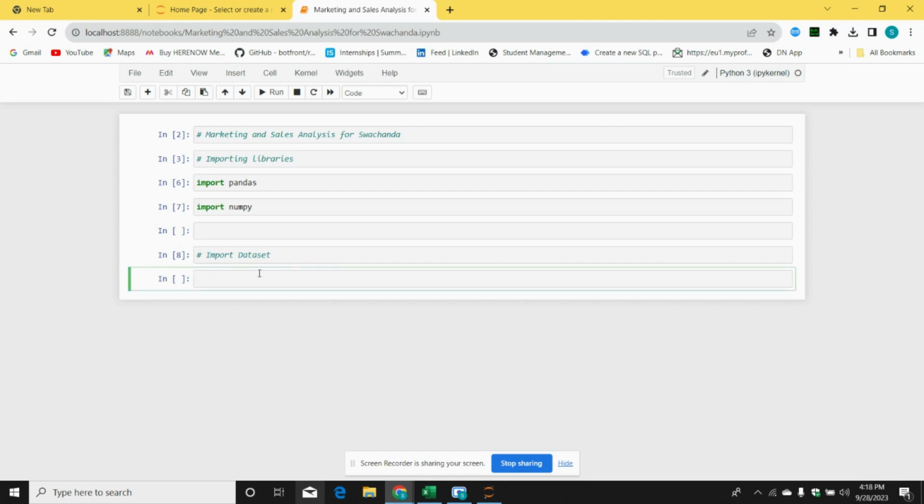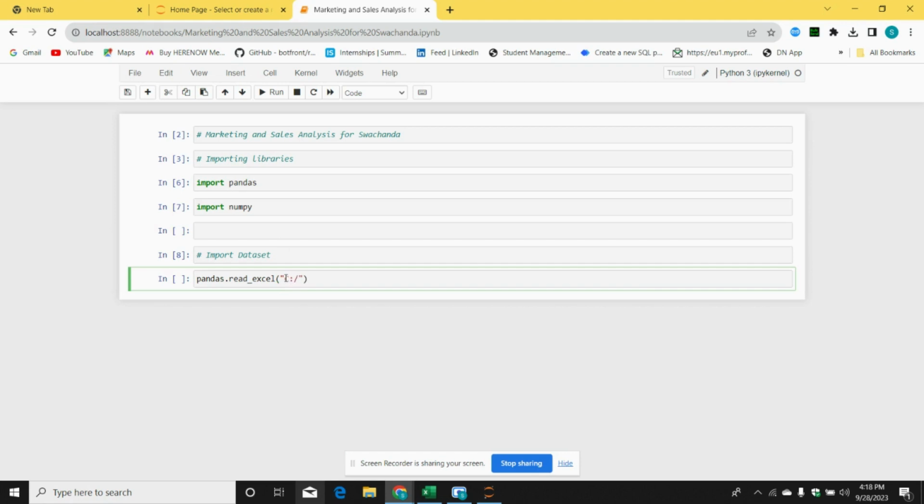How to import the dataset? There is a syntax. You have to write pandas here. Why pandas? From the pandas library, we are going to give an instruction to my laptop that we have to read a file. Which kind of file is it? Excel. Where is it stored? I'm going to give the path of that file over here.